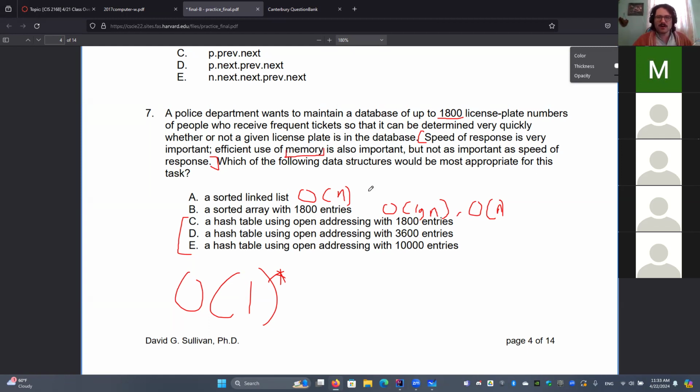Okay, now 3,600, that's an interesting number. Why is it 3,600? Because it's twice 1,800. So what about trying to park your car in a parking deck that is half full? You know the answer to that as well. If it's half full, that means it's half empty. And in this case, half empty is the optimistic thing. The half empty is great. That means there's a spot right over there. We'll go and take it, right?